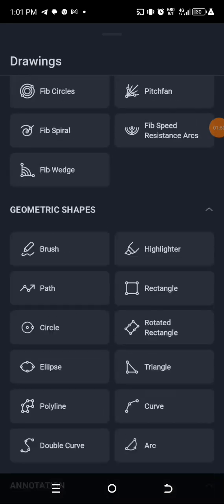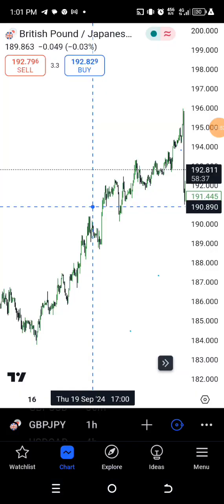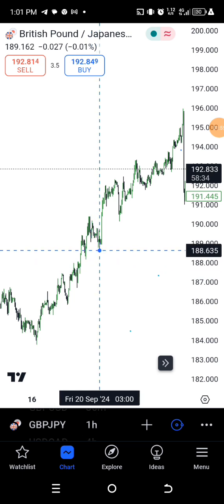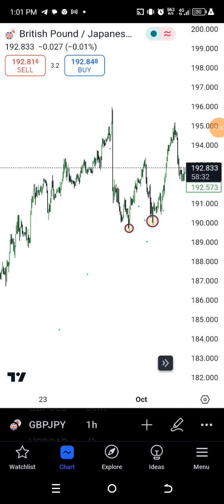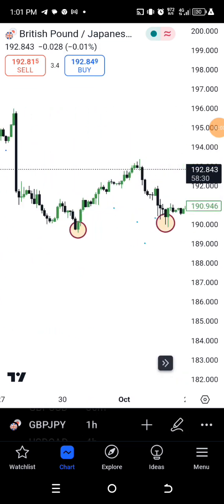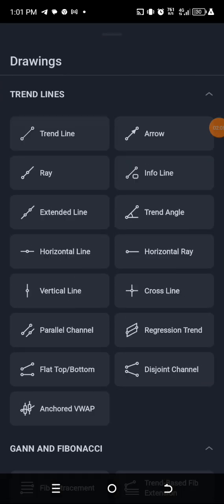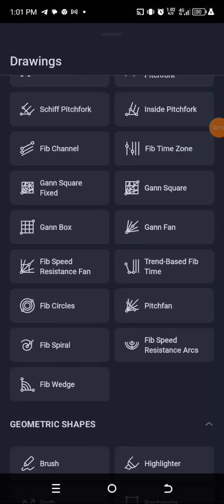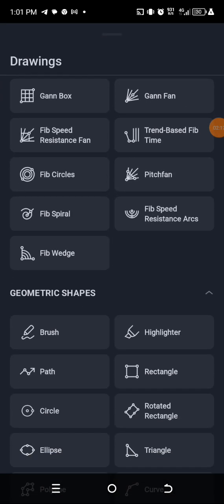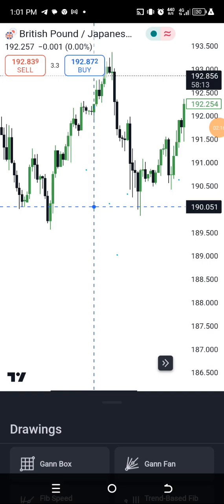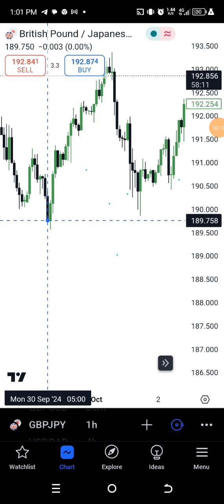So the other is the circle. The circle is used to mark the double bottom. I'll be talking about double bottoms in detail in another video. A double bottom, as you can see, I'll be using this as an example, though it may not be the best double bottom. It's just used to mark that once the sellers reached that part, they couldn't go past it, so the price retraced up.